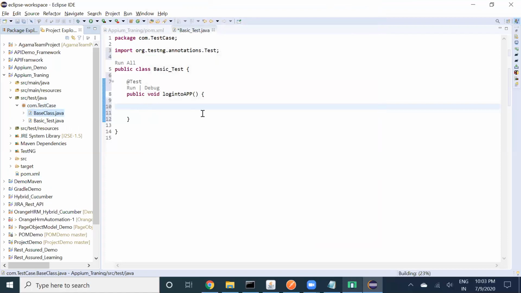Now we write desired capabilities in the base class.